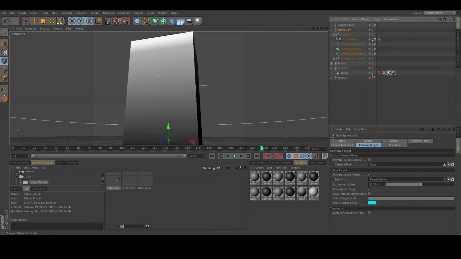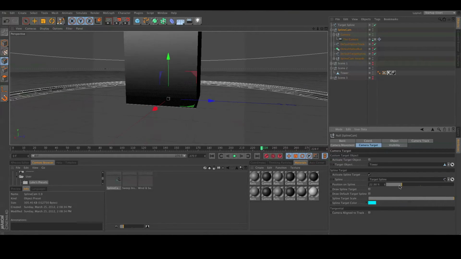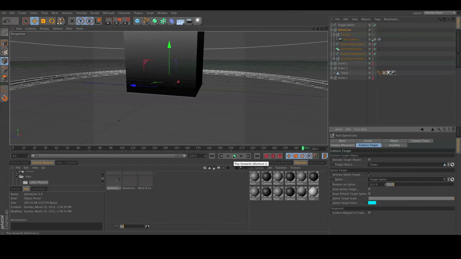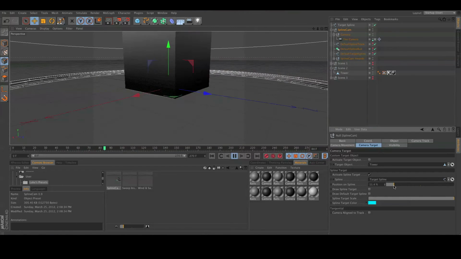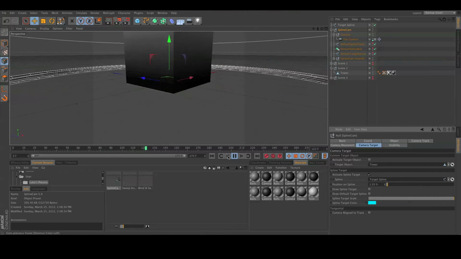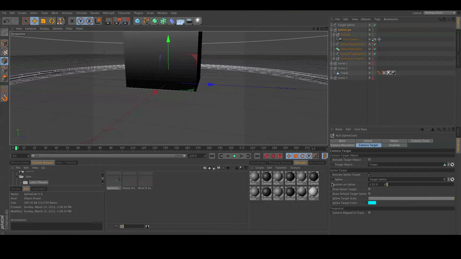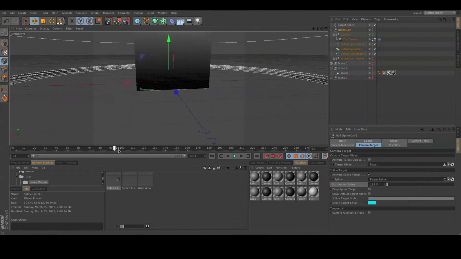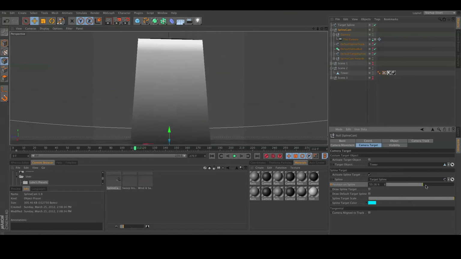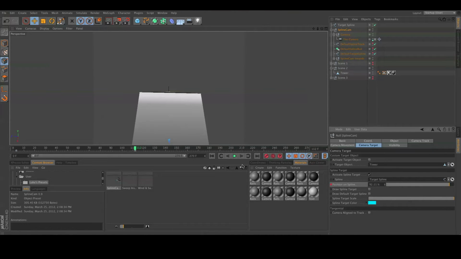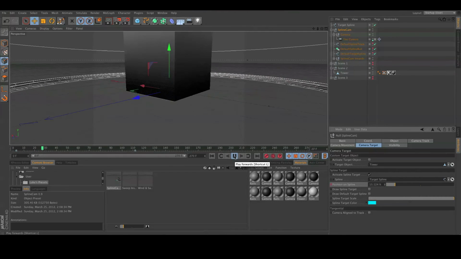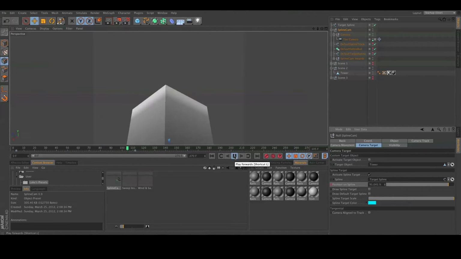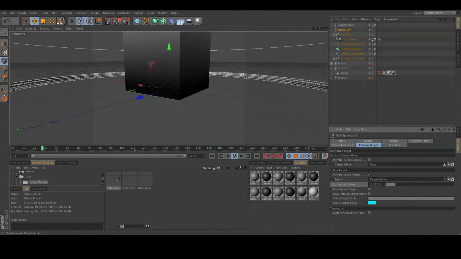So if I enable the tower once again, and I'm going to uncheck the spline target view, just like that. And this is a nice setting so that if I hit play and this is circling around the object, I can maybe animate this. So if I start here at frame 3, do a keyframe, and now let's go to like frame 112 and move this all the way up and do another keyframe and rewind and hit play. You can see that it goes in the circle and we get to see the whole model, which is nice.